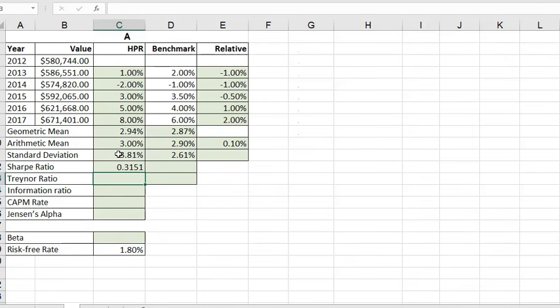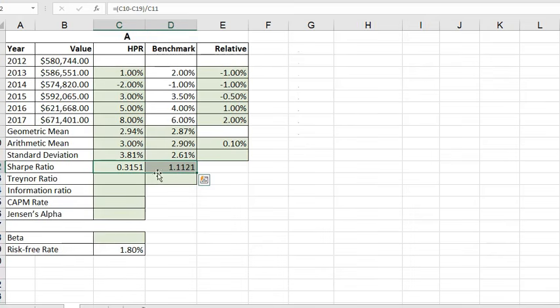And that tells us that this portfolio made 0.3151% for every 1% standard deviation. We can also do that with the benchmark, and then we can compare the two. Now before we do that, remember, our return was larger than the benchmark return, but our standard deviation was also larger than the benchmark's. How does it measure? Did we do better on a risk-adjusted basis? Was our return per level of risk more or less than the benchmark?